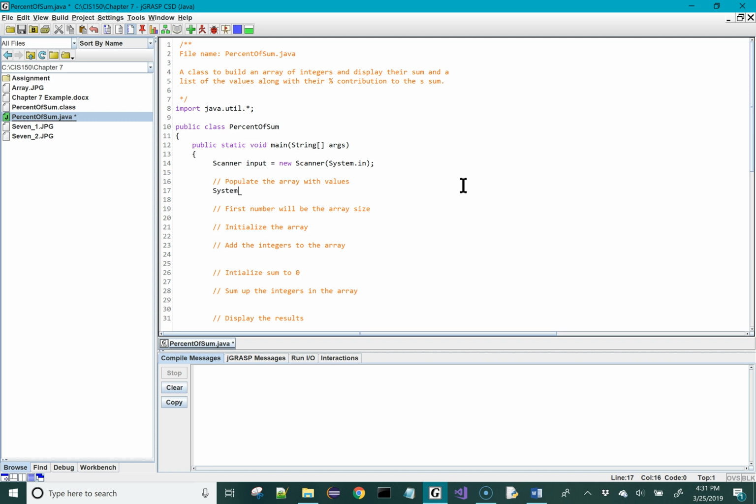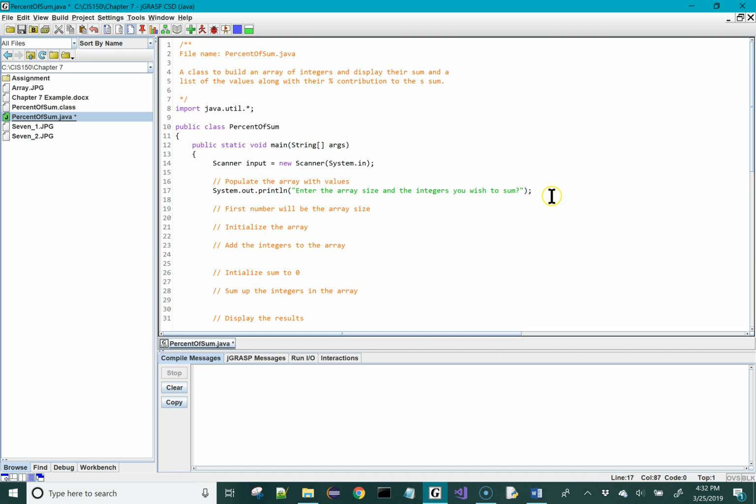So we're going to have a System.out.println, and we're going to ask the user to enter the array size and the integers you wish to sum, with a question mark, double quote, and then we'll close that statement off.